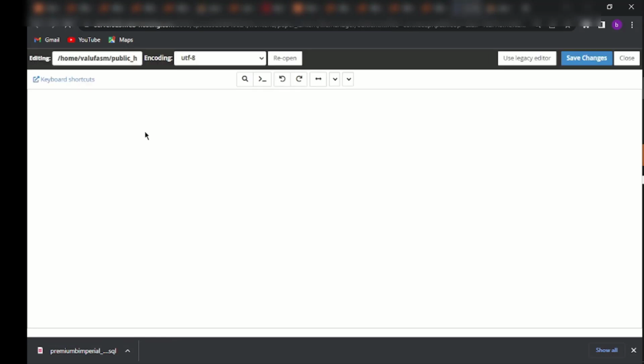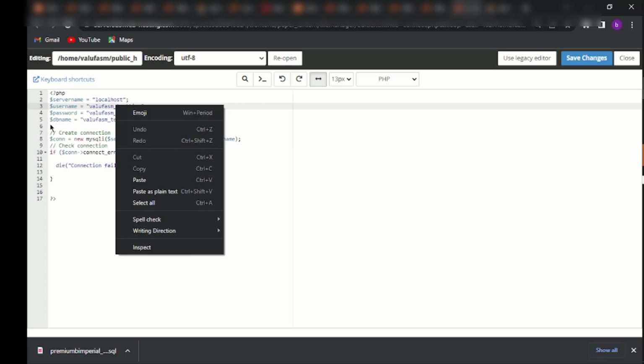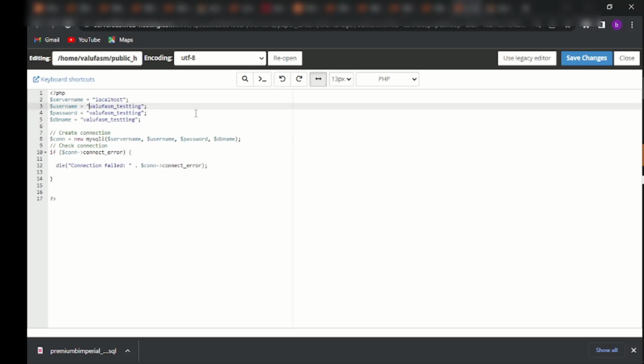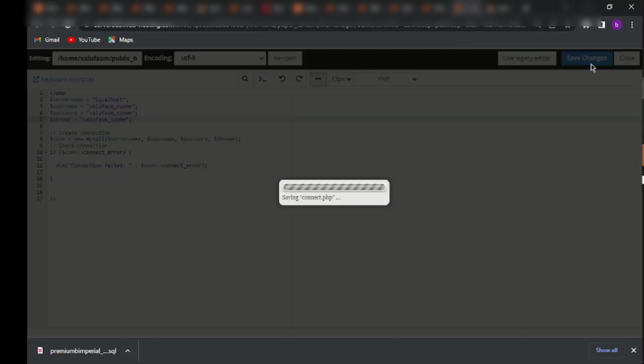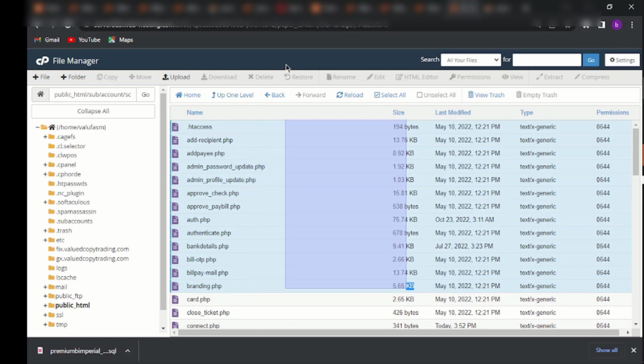Now once you click on edit, see this particular file, this name. Just username. Remember our username, our database username, right? We paste it there. Submit, that's what we use, right? Our password, we use the same thing as our password, right? Paste it there. And this we also use the same thing there. We'll paste it there, right? So we save and we go back, right? So we are done already, right?